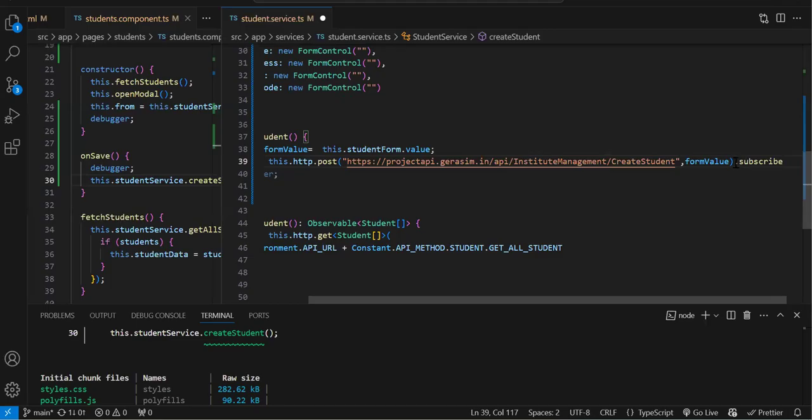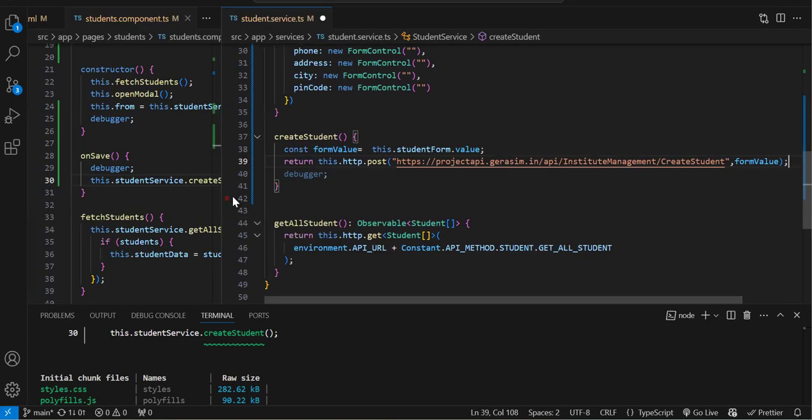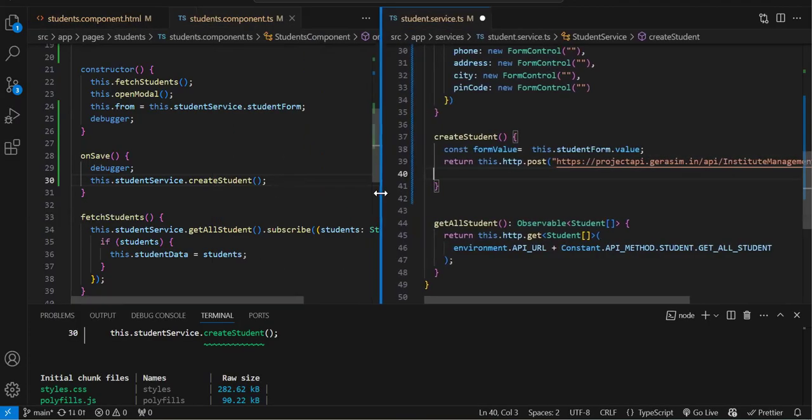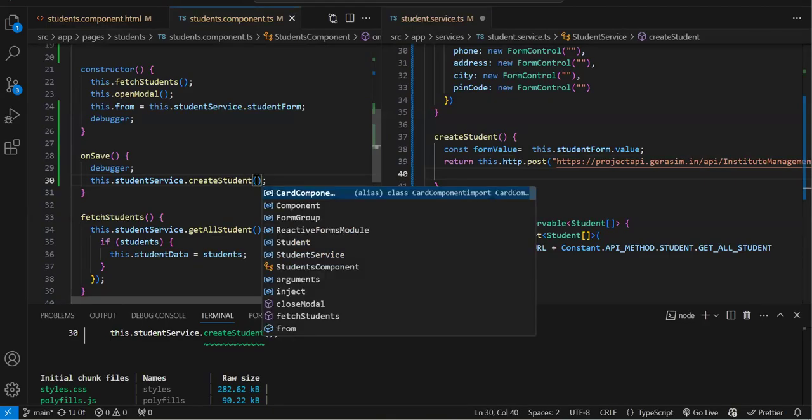Sorry, here we don't have to write the subscribe. Okay. So now you are making an API call. Normally, whenever we write the API call, we have to pass the object also. But now in the service, you have the object. So every time you are updating or creating a new call, you don't need to send the form, because the form value is already getting updated in the service.